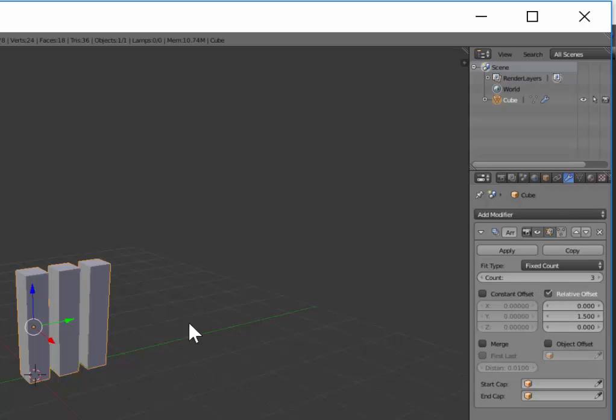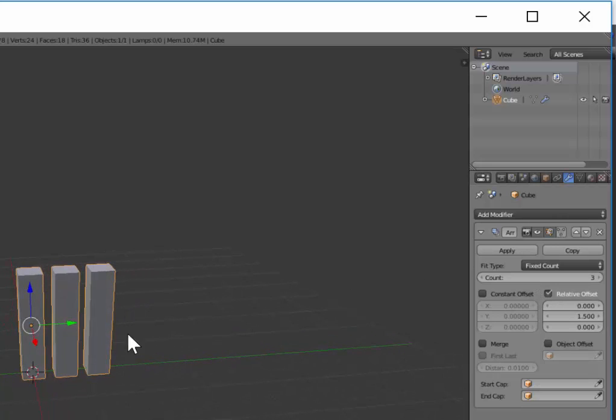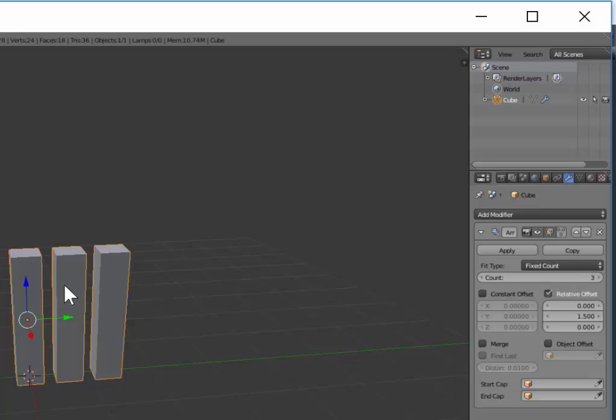So just to show you just how clever this is, if I decide I want to make a change to my fences, so I want to make them just a little bit more interesting, a bit of detail at the top, when I press tab, you can see that only the original object is actually highlighted. These others are just being generated by the modifier.